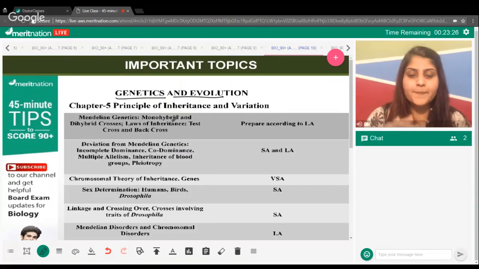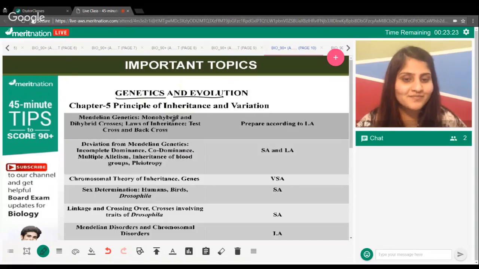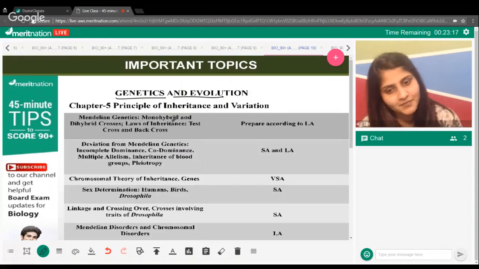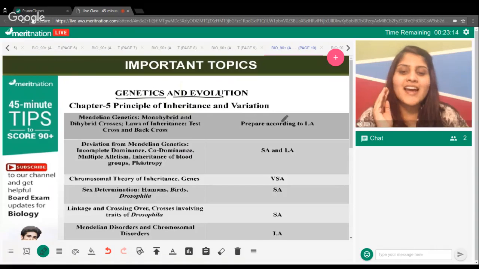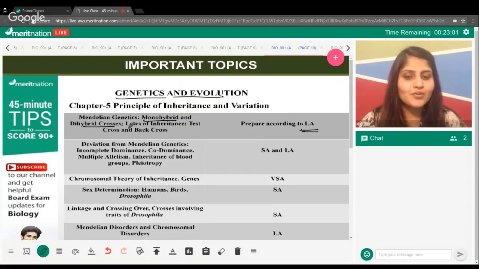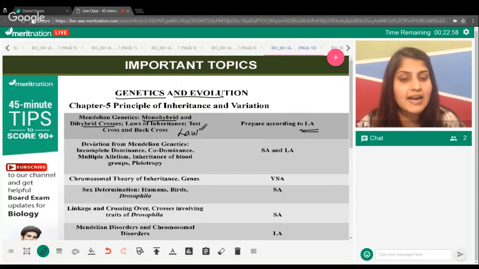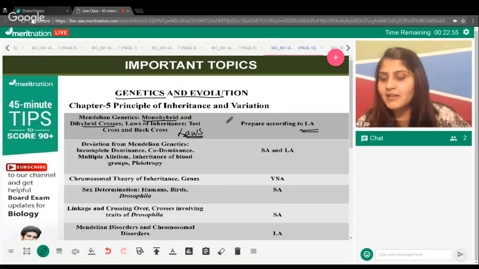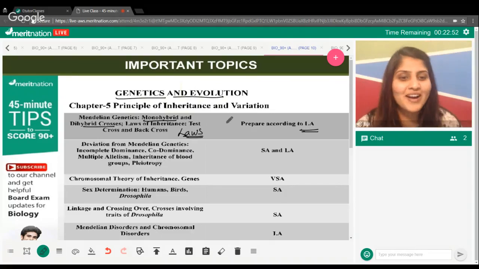Now in here, I would suggest that you meet Mendel. When you open this chapter, you see Mendel there. Spend some quality time with Mendel and prepare that topic for a long answer. You must know what Mendel did in a monohybrid cross, what Mendel did in a dihybrid cross, and you must know the principles, the laws that he has given you. Sometimes this question comes in a long answer and your life is sorted. I mean, Mendel can help you get 5 marks straight. A big respect, 5 marks straight to the guy.